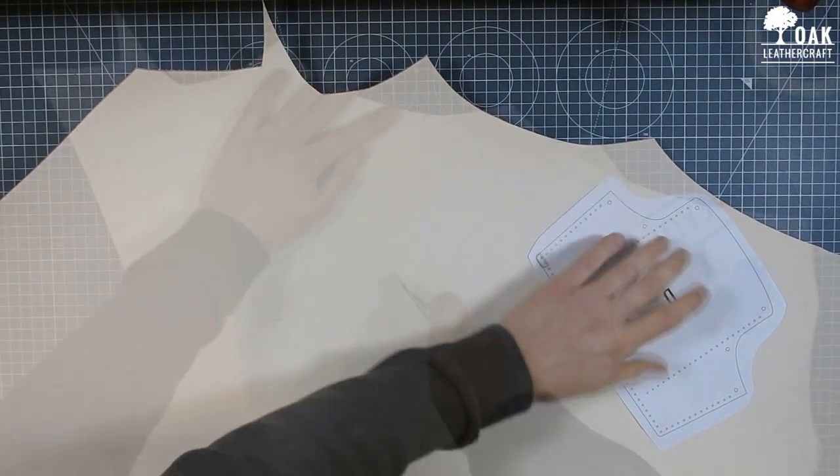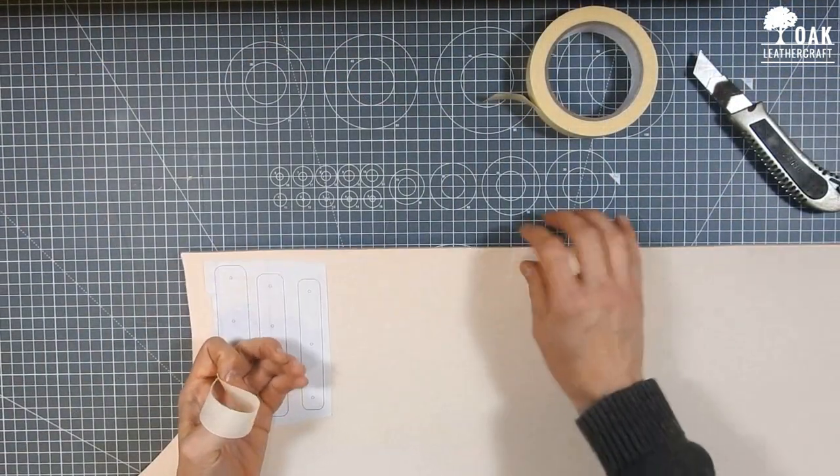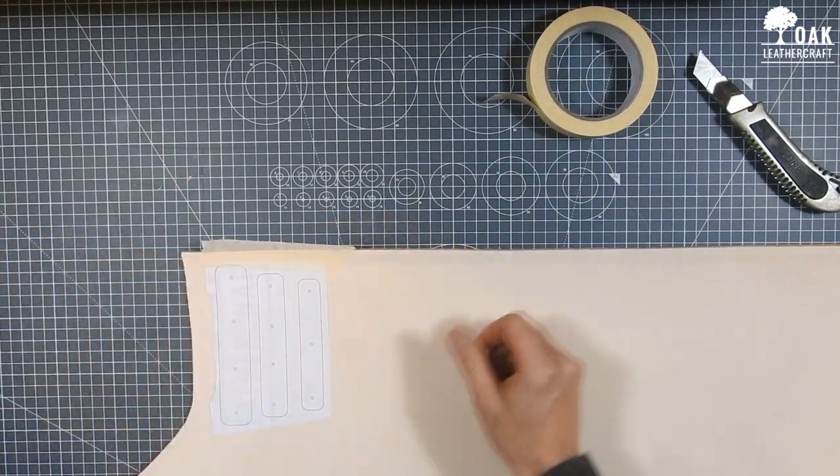All three pockets are being made from vegetable tan leather, which is 1.5 mm or 3.5 ounces thick. For the straps and decorations, I'm going to use leather, which is 2.2 mm or 5.5 ounces thick.